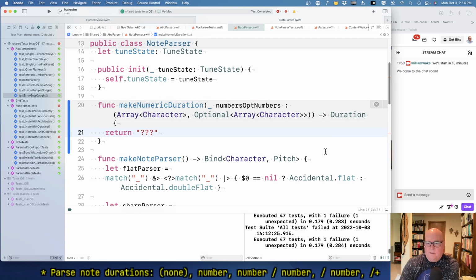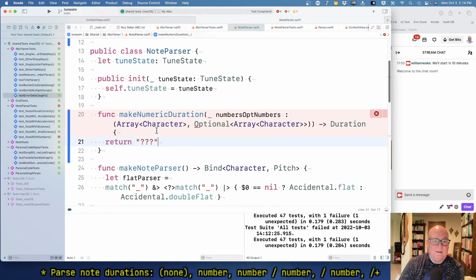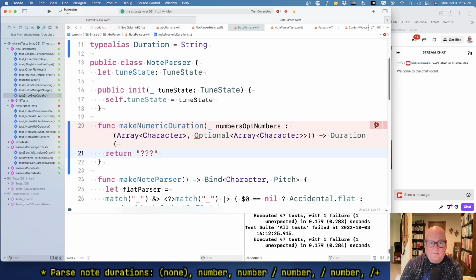I'm just going to return that for now. What does that do for me? Generic parameter v could not be inferred. Array character does not conform to parser.